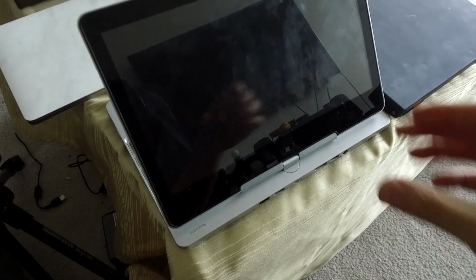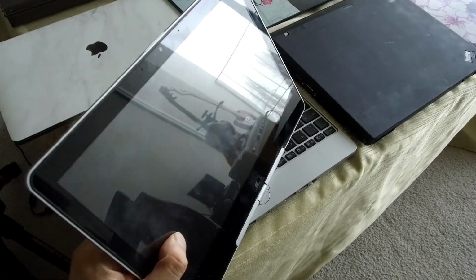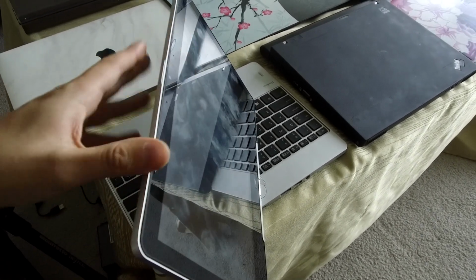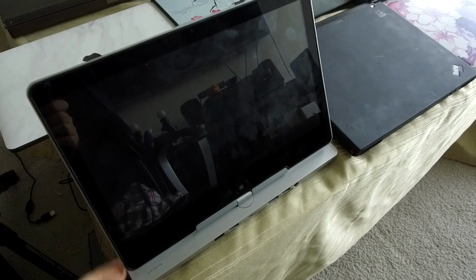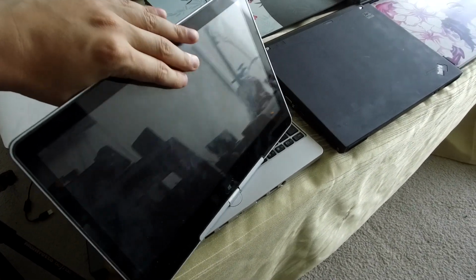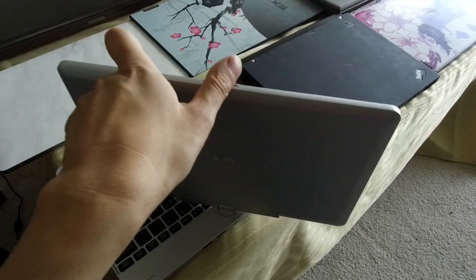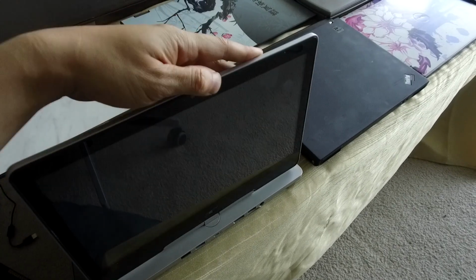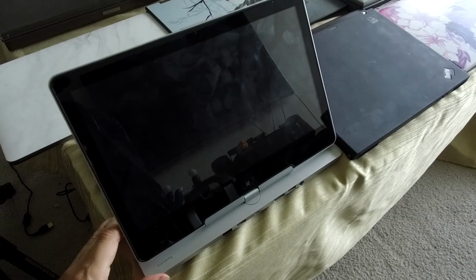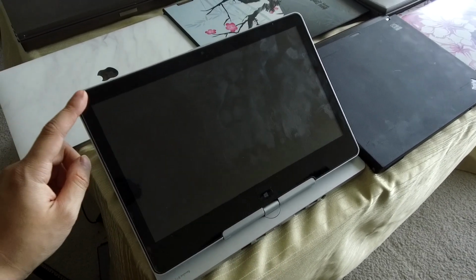And one advantage of this design, by the way, that the yoga type of convertible doesn't have is the fact that you can slide it like this and put it halfway. And say you want to have something to show to your friend right here. So, oh, I'm watching a movie, or I have a document or presentation right here, and I want to show my friend. I just quickly twist it like this and say, hey, you can see it right here? Oh, that's so cool. Okay, and you can just twist it back like that. That's not something you can do easily with the yoga convertible design, which is the most popular type of convertible design these days. But it's something you can do with the twist design, which is what makes it unique.